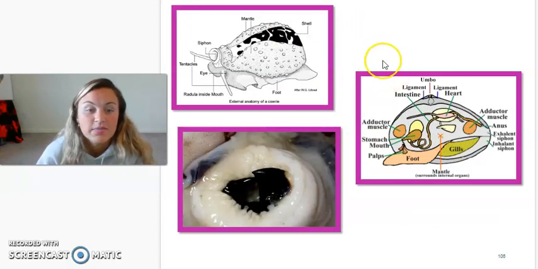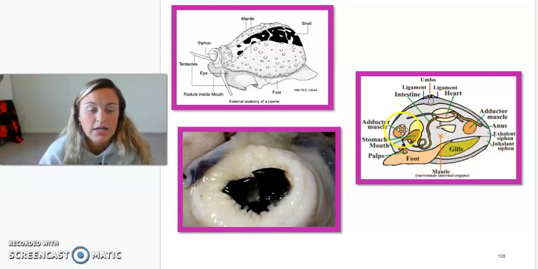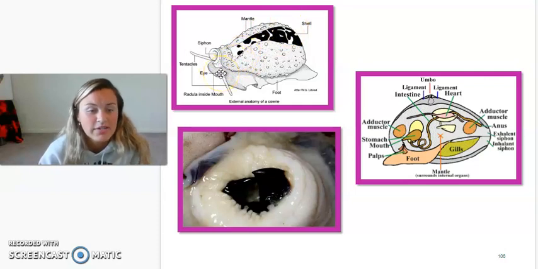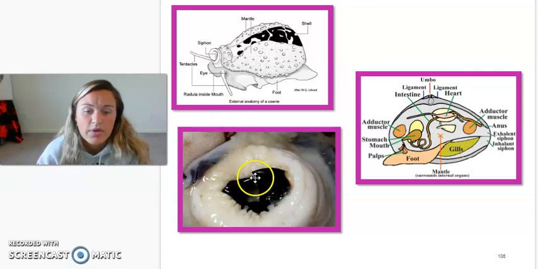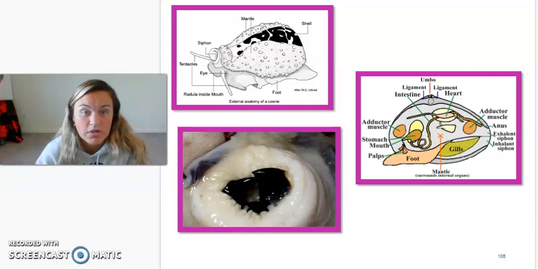All right, so looking at some of our different structures. This is an anatomical diagram of what the inside of a clam looks like. And I'm going to go through and talk about that when I can actually get my hands on a clam in the classroom and video that as well. All right, so we've got a cowrie shell over here, which is an actual animal very similar to a slug or a snail. And then we have the beak of a squid right here. Actually, this is an octopus, but this is the beak structure found on octopuses and squids. And we'll look at that when I do the virtual dissection of the squid as well.